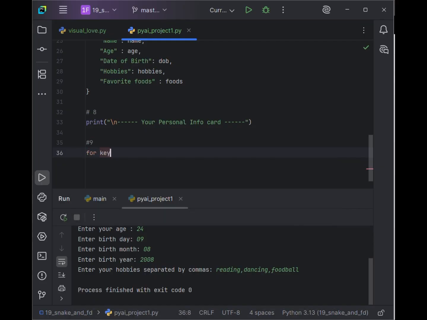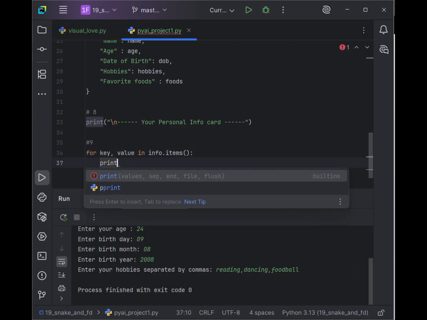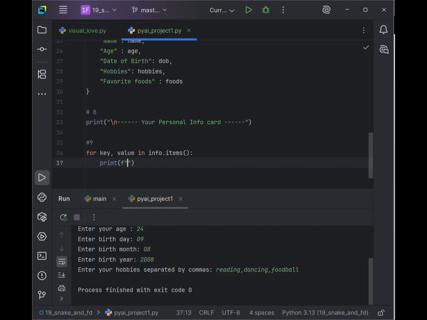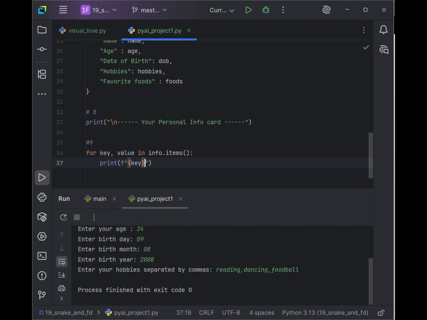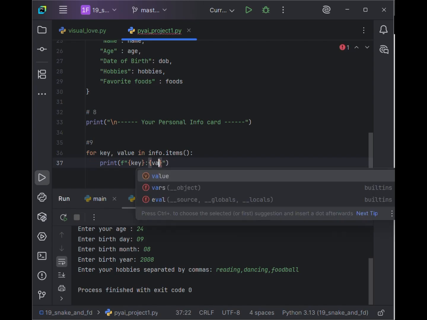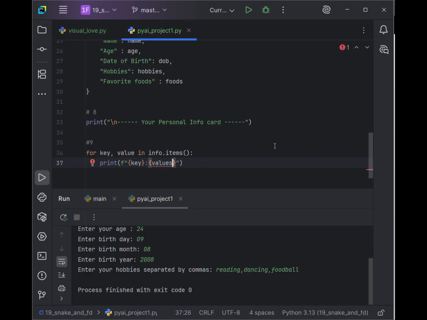For key, value in info dot items, print f, because we are giving the names here, like key colon value. So the key and the value will be printed inside that. Because of that, we use f string, as we already know about that.